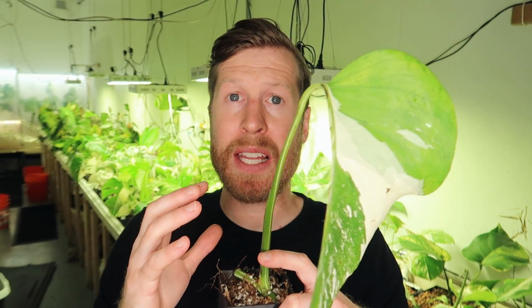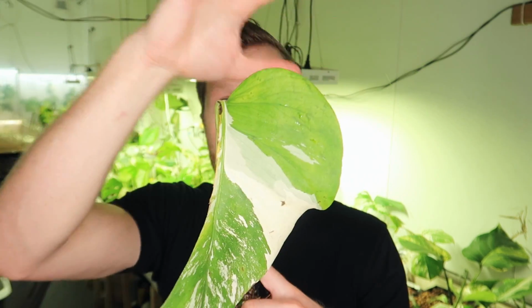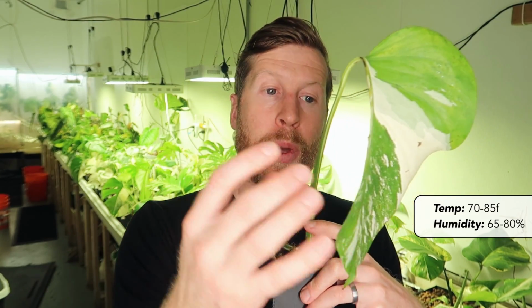The key with cuttings is once you transplant them, make sure that this air that's around the plant is above 60-65% humidity, because this plant doesn't have much roots right now, so we don't want it transpiring and breathing out too much through this leaf. And when it does, we want it to breathe in and out a humid air, and that's going to maintain this leaf for now.